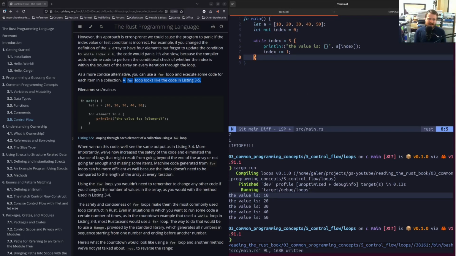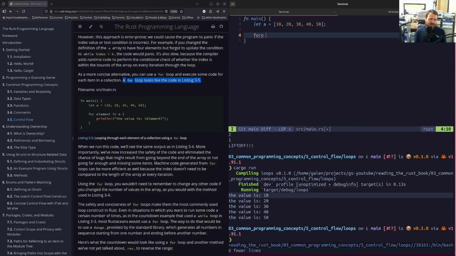Let's look at their example. So they have the same array A, but we drop out the index variable, don't need it, and we can basically say for element in A. This to me looks like a lot of high-level programming languages like Python, and I'm sure Ruby looks similar, where you just go, I just have this collection and it's a bounded collection in terms of its number of elements. It's defined ahead of time, so why don't I just say for each element? It's a very simple syntax. And you don't need those bound checks on the arrays at runtime, which saves you some compute. So this is one of the things that can be more efficient sometimes about using a for loop.